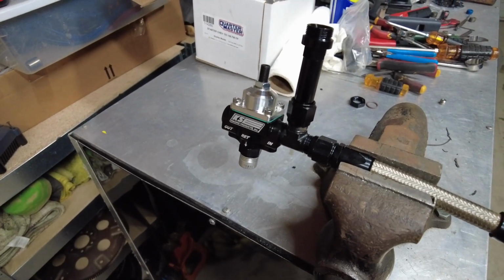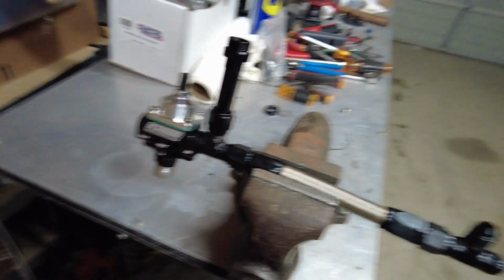But yeah, I think we're gonna end this one here. It's getting kind of cold out here. I think we run out of propane for the heaters.